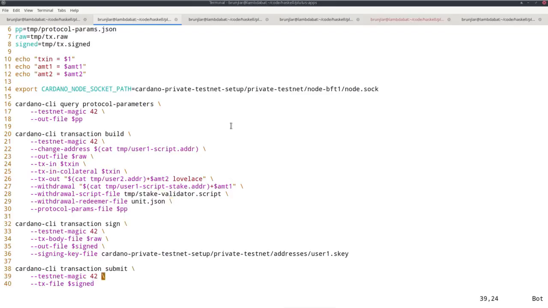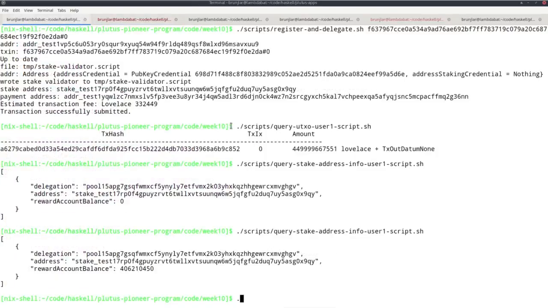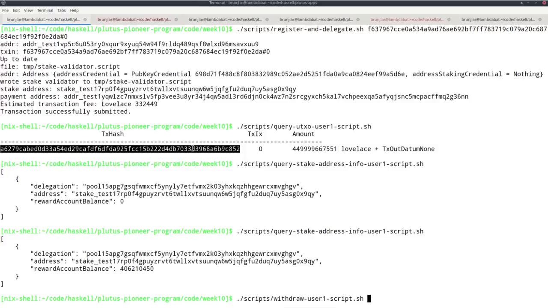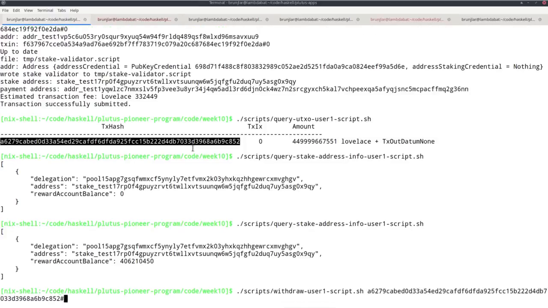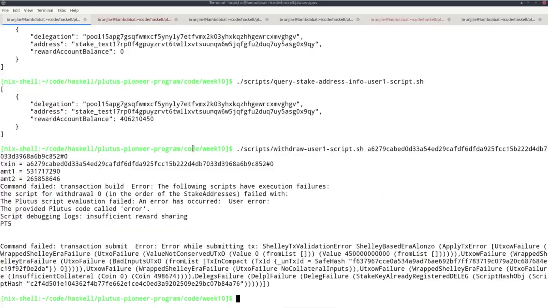But before I try that, I want to show how it fails, to prove that it actually works and enforces that the specified address, in this case this user 2 address, indeed gets paid half the rewards. So let me just for the moment delete this line, so I just don't pay user 2. Now let me try what happens. So as input, I can use this UTXO. Actually, I have to use that UTXO because it's the only one sitting at this address. Okay, and we see it doesn't succeed.